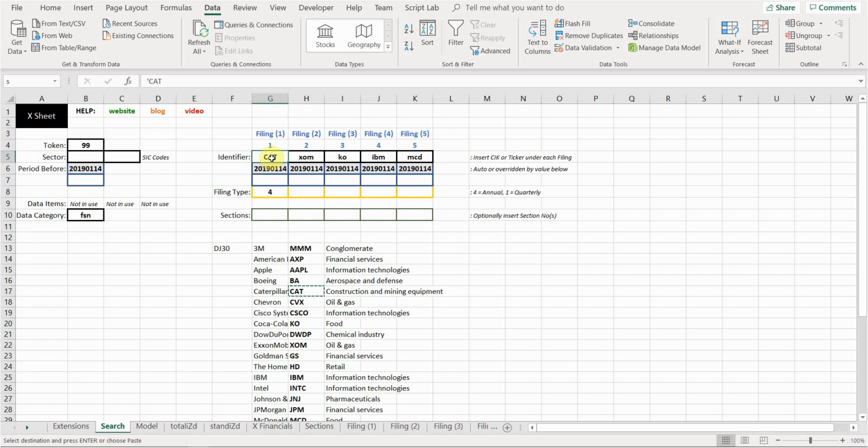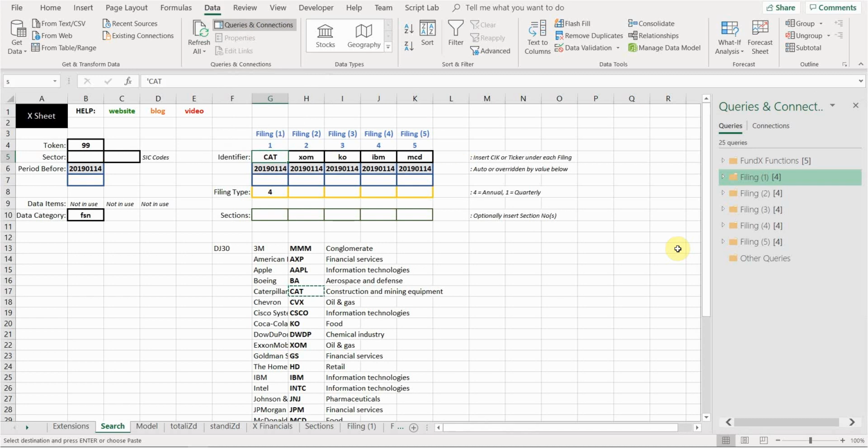So to bring down the data, what we need to do is go to the data tab, if you're not already on it, as I am, and go to queries and connections, because we use this latest new feature that Excel have come up with, which you can use to bring down data from all over the place. And that is their Power Query. I think they've renamed it to, yes, Get and Transform Data. But essentially what's going on underneath is something called a Power Query.